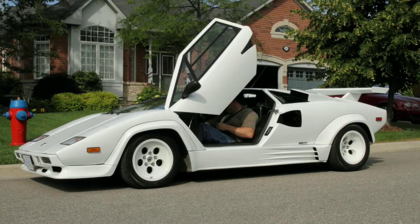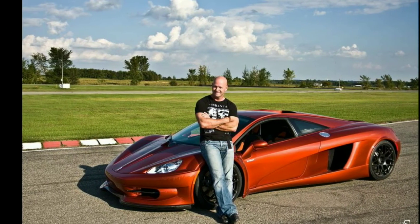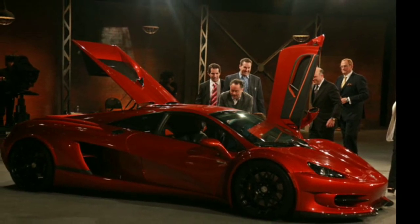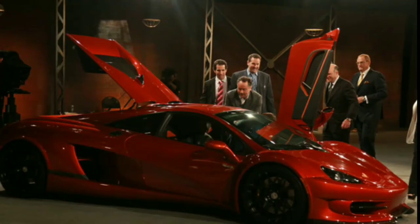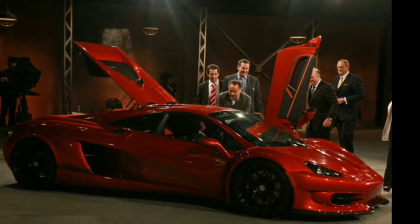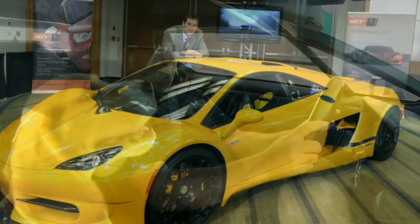The latest update with Luke and the Plethora is, I believe they got orders for 12. He's building, I think, about 6 cars a year. I haven't been able to talk to him. Like I was saying in the video, his French is, or my French is as good as his English, and neither of us can really do it well. So anyways, I hope things are going well for him. And the Plethora is an amazing car if you ever get a chance to see it.